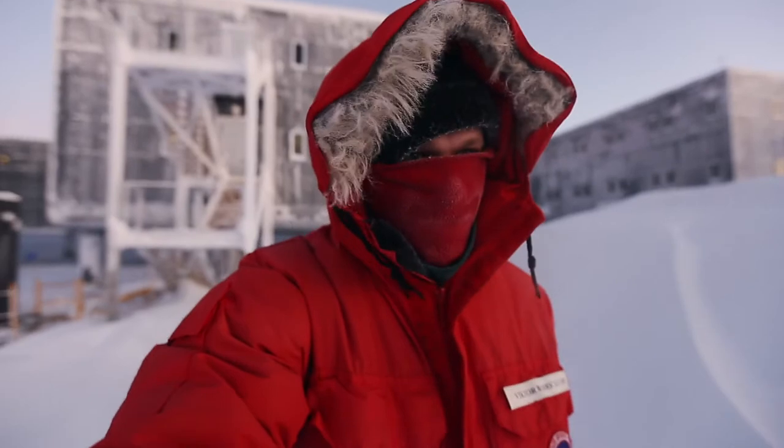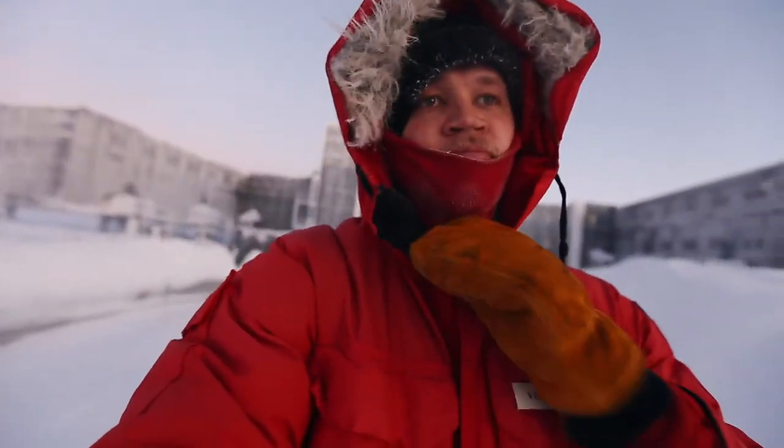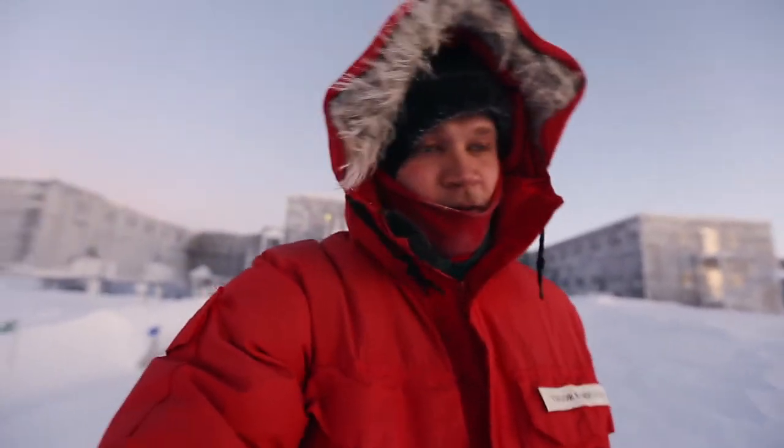What's up, guys? So today we're going to a balloon launch. It looks at various atmospheric things. Not really sure exactly what, but hopefully we'll find out when we get out there. They'll probably tell us what's going on. But it should be pretty cool.